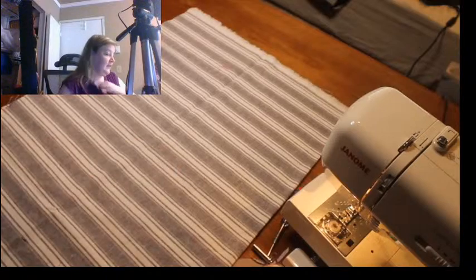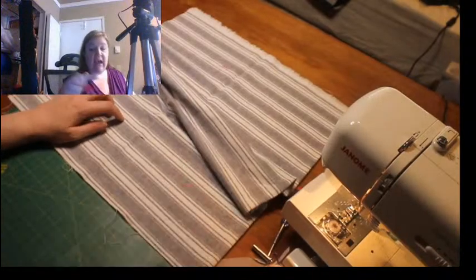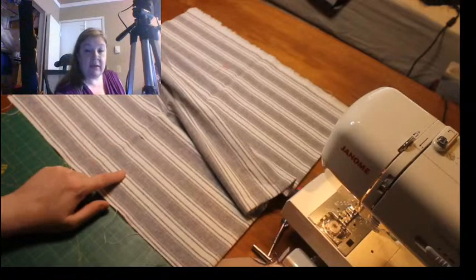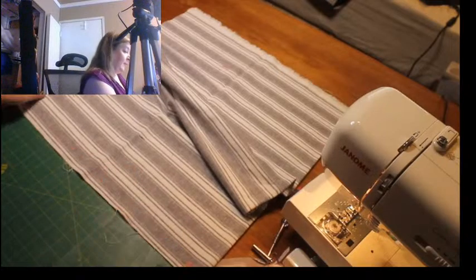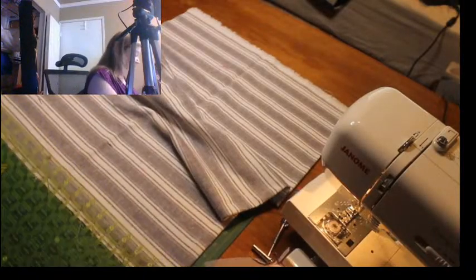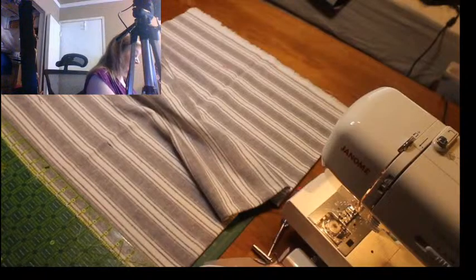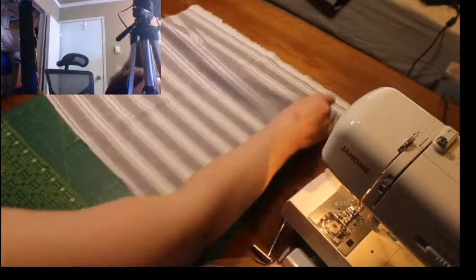So the next thing we're going to do is place the eyelets. So we have drawstrings for this, and I can see from the pattern that the eyelet at the bottom is 1, 2, 3, 4, 5, 6, 7 inches from the side and 1 inch from the bottom. So I'm going to use my ruler, and this is a lovely thing about these quilting rulers: you can do two measurements at once. So I line up. Bring it up a little further so you can see.